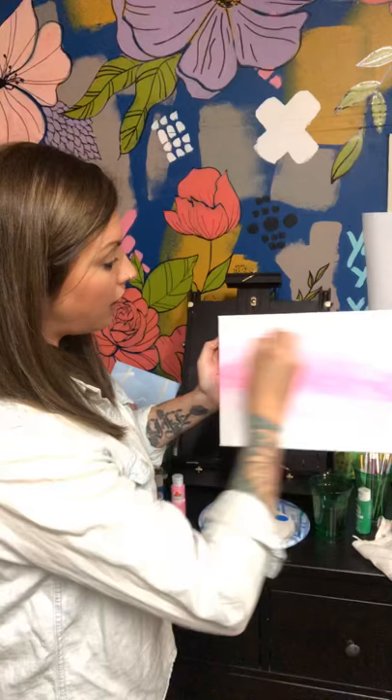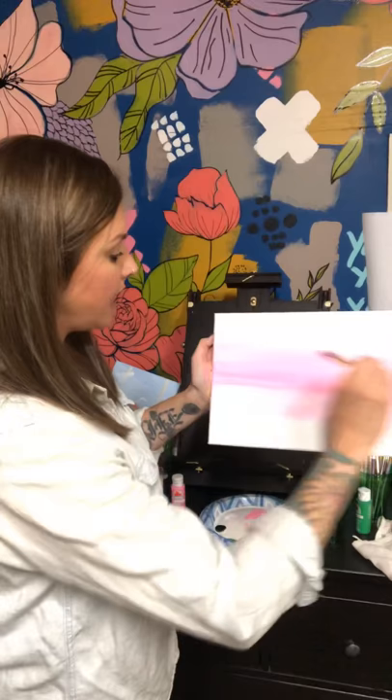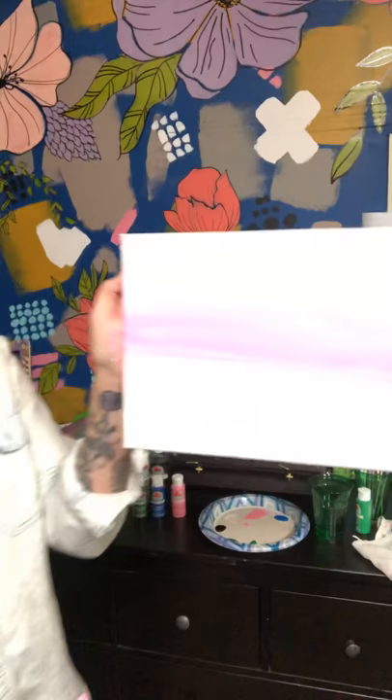You don't need a lot on your paintbrush — paint goes a long way and you don't need to squirt a lot on your plate either. Add more if you need to, but make sure that paint lasts. I'm going to add a little bit more darker pink so that middle part is really pink. It should look like this.